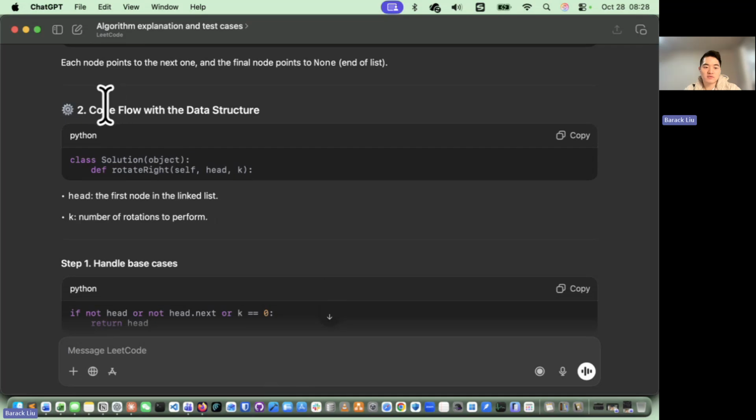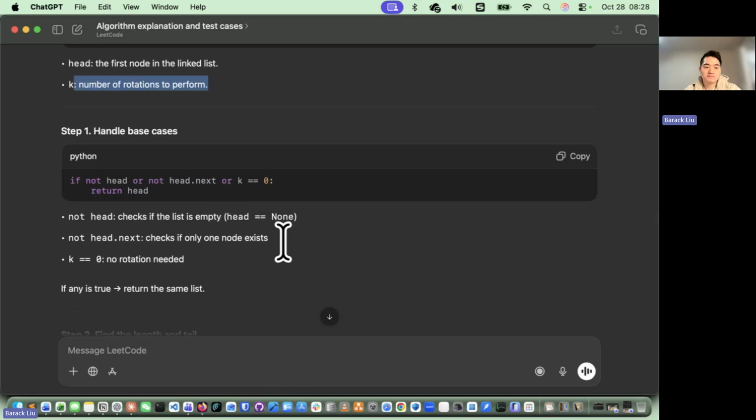And this is the code flow. Head is the first node in the linked list, and K is the number of node rotations to perform. Not head is to check if the list is empty.